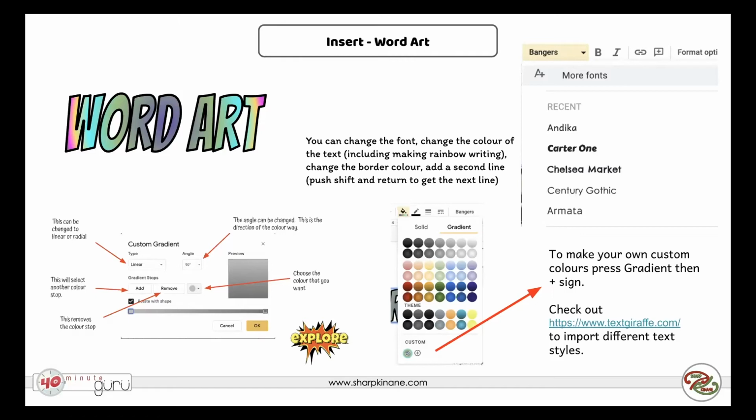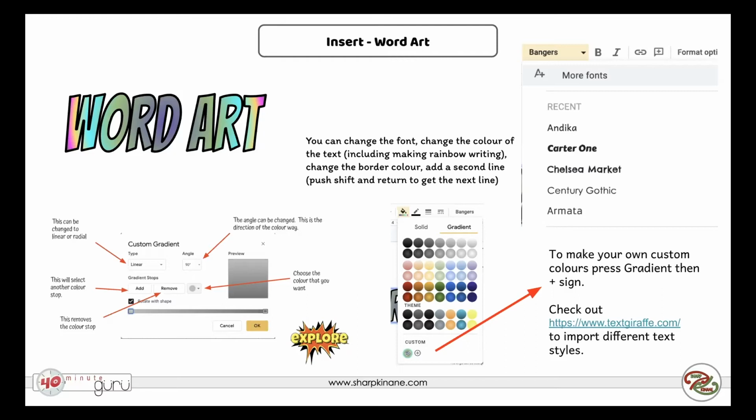So if you insert word art, you can then click on the font to change the style. But if you go into the color fill and choose gradient and custom, you can make your own rainbow colors.